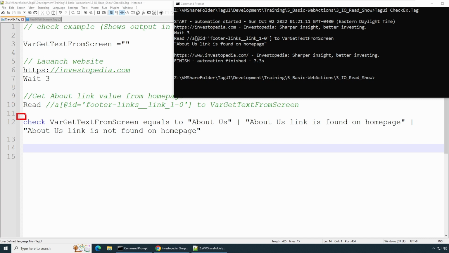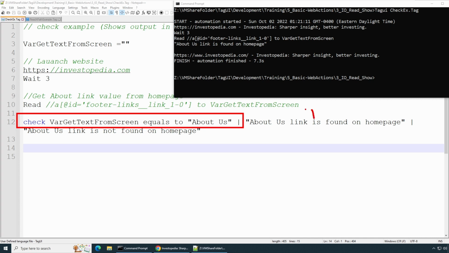Here we are checking, this is the condition. That condition is checked. If the condition is true, the true statement would be executed. If the condition is false, the false statement is executed. In this particular case, the condition is true, so the true statement is displayed, and that's what you can see over there on the screen.